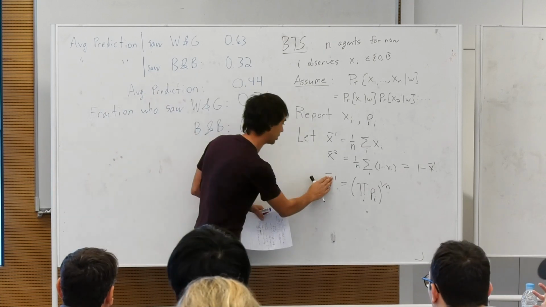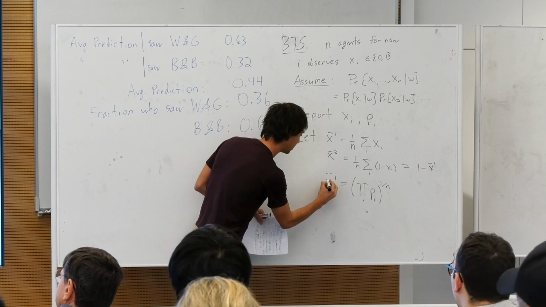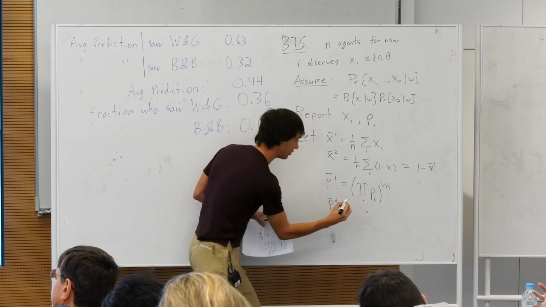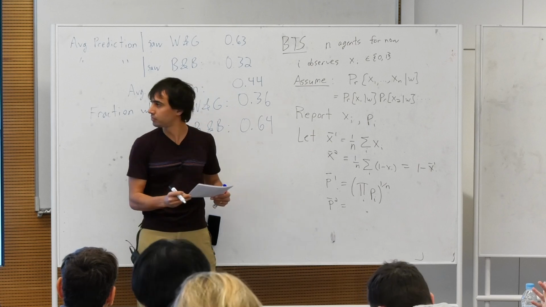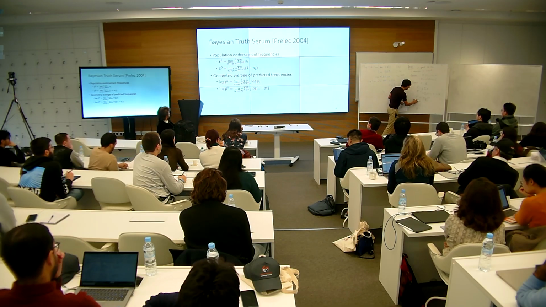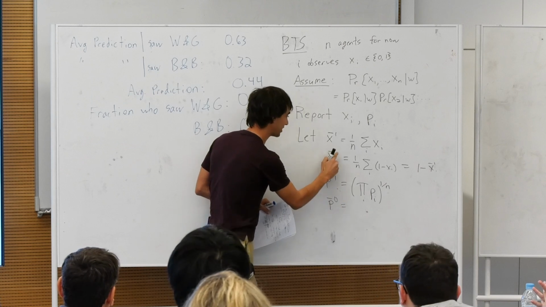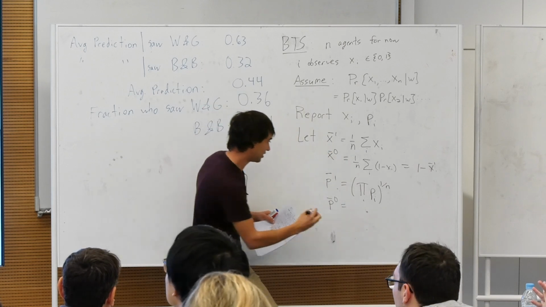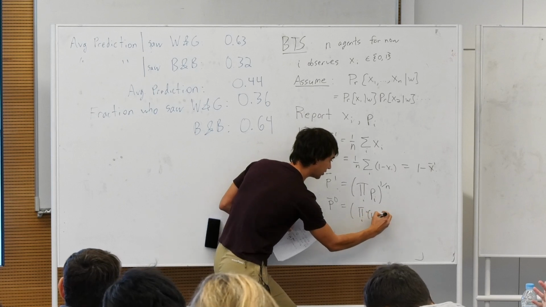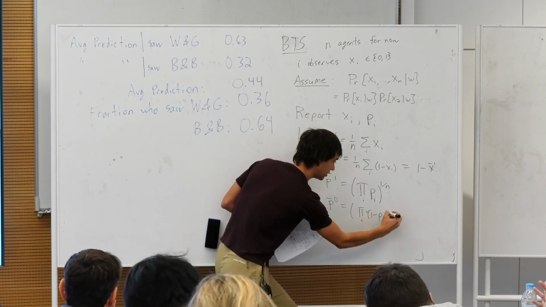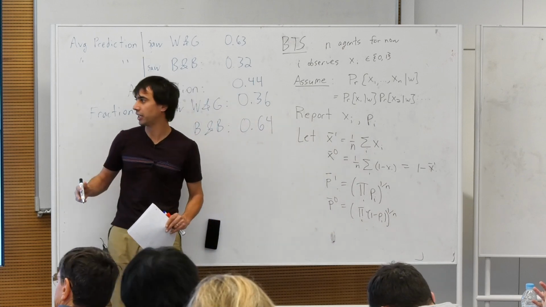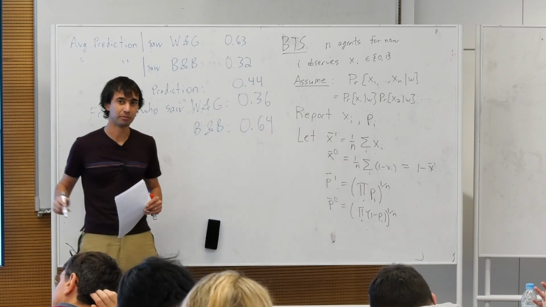Oh, I'm sorry. Instead of y, we're using p. Let's use that p bar instead of y bar. Thanks. And then p bar 2 is going to be the same, but for... Oh, good, you fixed it. Okay, yeah, let's use 0, which makes much more sense. So it's the product of 1 minus p_i, and then the nth root. Or you could define it in that way as well.